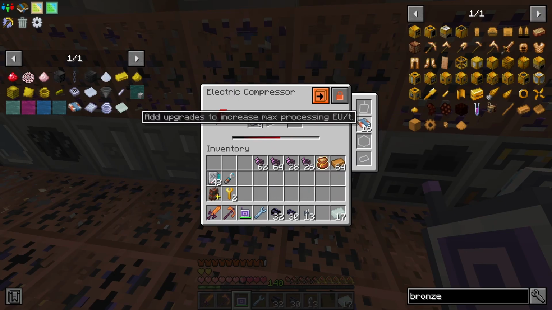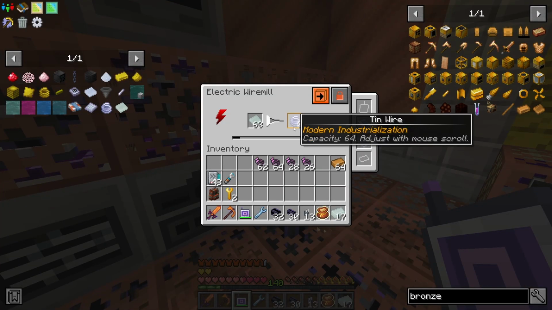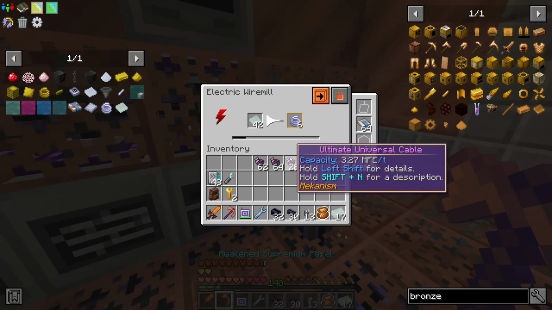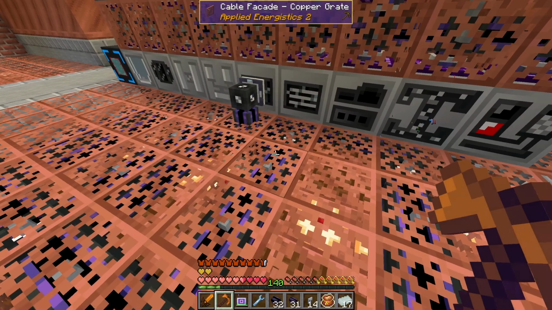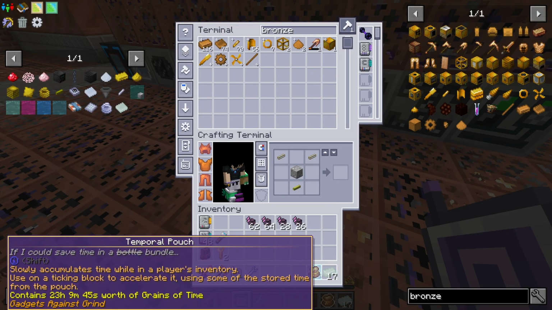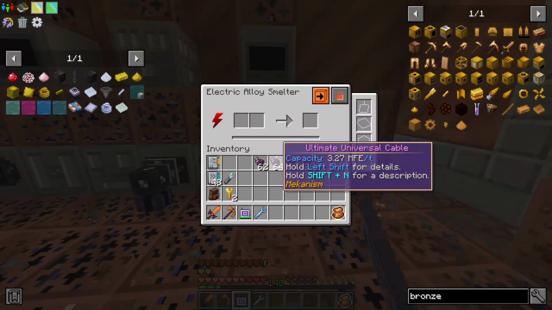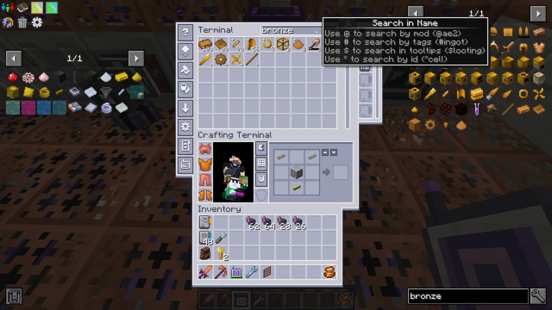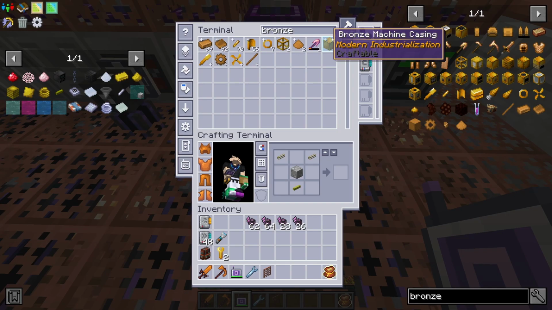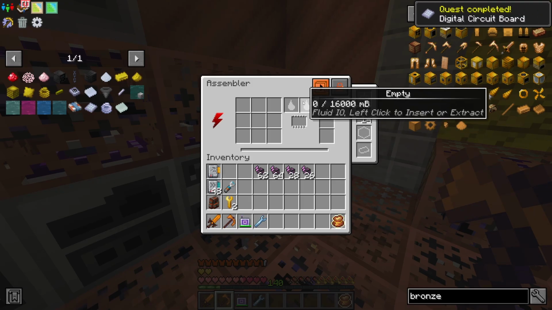Easiest way to cancel the overclock is getting rid of the upgrades, I think. Then we're putting that back in. That's got a lot of tin wires to make, so let's speed that bad boy up. Okay, then we'll cut the connection. We'll start making bronze. Okay, I don't actually mind that idea. How do we make bronze? Okay, I think it might be with the alloy smelter. Right? No matter. We're making the digital circuit board now, so that's handy.